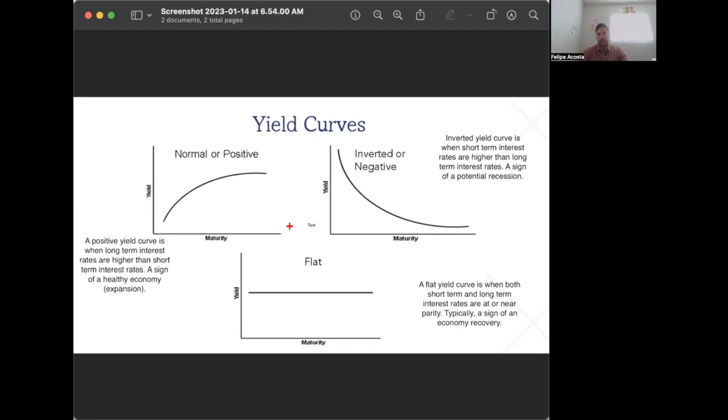So what I've been talking about is that the yield curve for the bond market is inverted. So I'll point out here inverted or negative yield curve. As you can see the y-axis for the yield, whatever the percentage of return for that specific treasury is, and then maturity, how many years until that bond matures and pays back the principal. Inverted yield curve is when short-term interest rates are higher than long-term interest rates, a sign of a potential recession. We currently have a potential recession, we currently have an inverted yield curve in the bond market which I will again show you shortly.